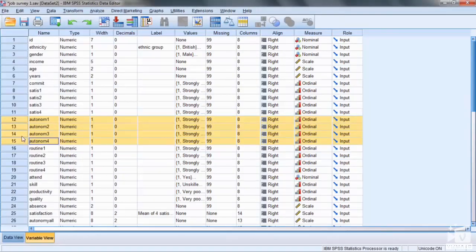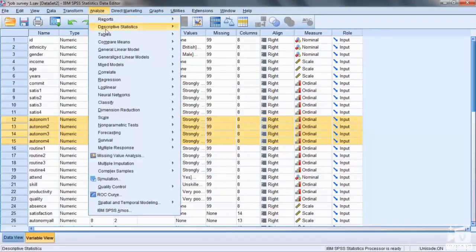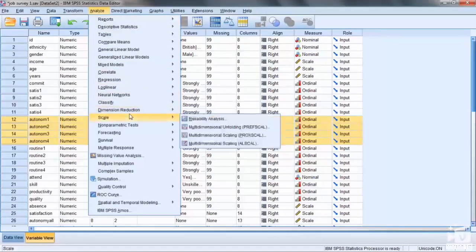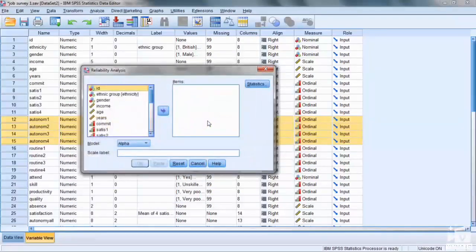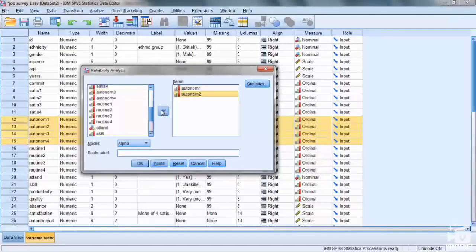To calculate Cronbach alpha, you go to a menu called Analyze, and then Scale, and then Reliability Analysis. Let's click that. And a menu pops up. So we will enter our autonomy statements. And as you can see, the default setting in reliability analysis is alpha.